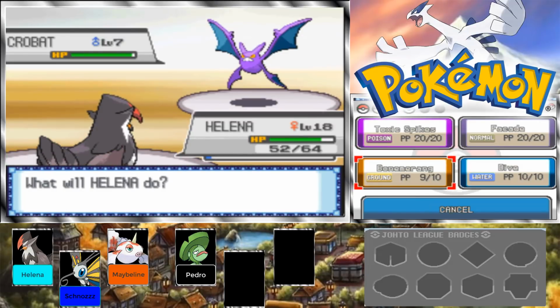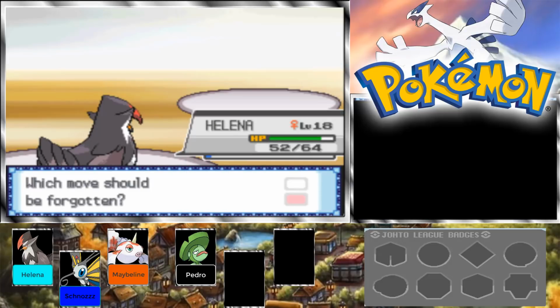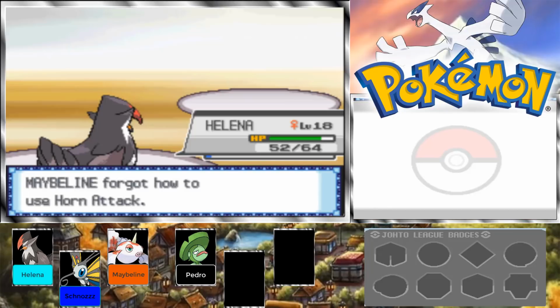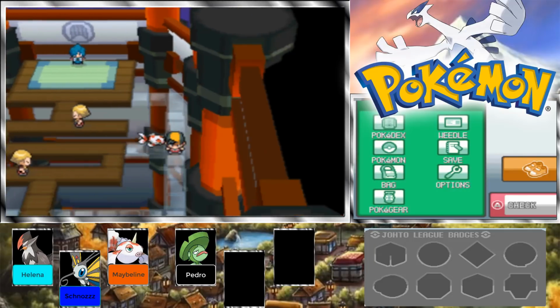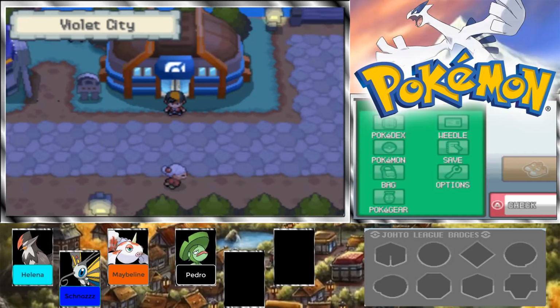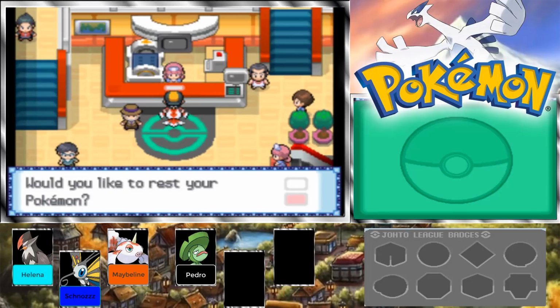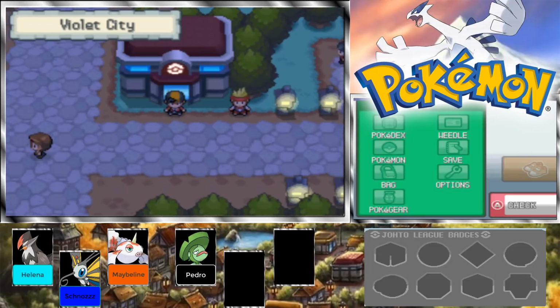Okay. Oh god, that was actually double not very effective. That would have done absolute buns. Earthquake from Maybelline. Get rid of Horn Attack. Damn. Yo. Alright, let me go and heal up. Yeah, you're allowed to, that's fine. Oh my god. Earthquake. Oh my Lanta. This Goldeen is out there taking ass and kicking names.